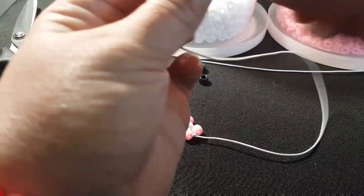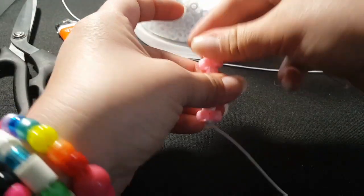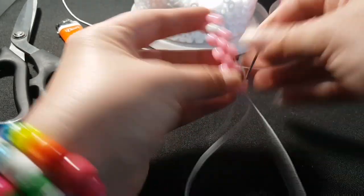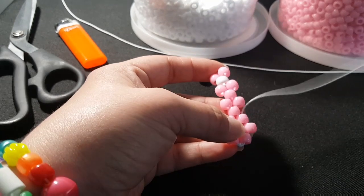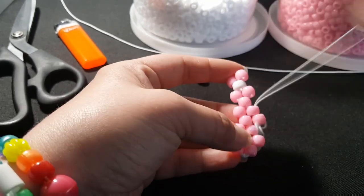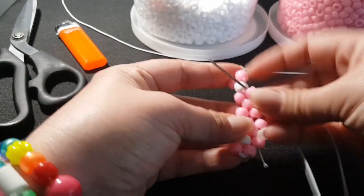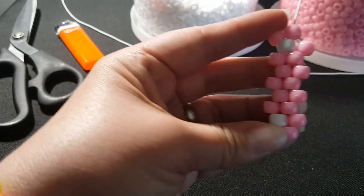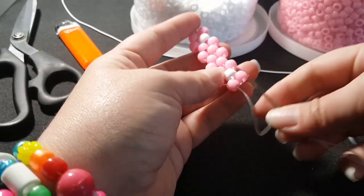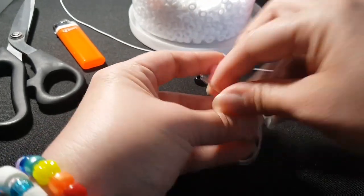You're going to put your needle on, and we're going to go through this pink. We're going to add pink, flip it over. This row will be pink.